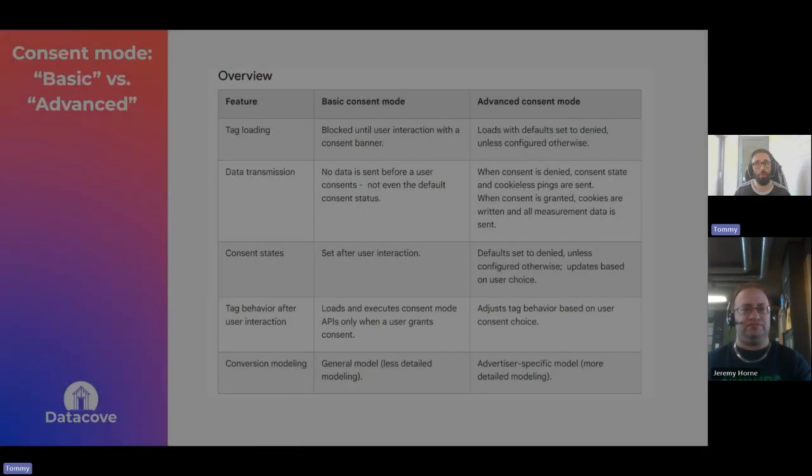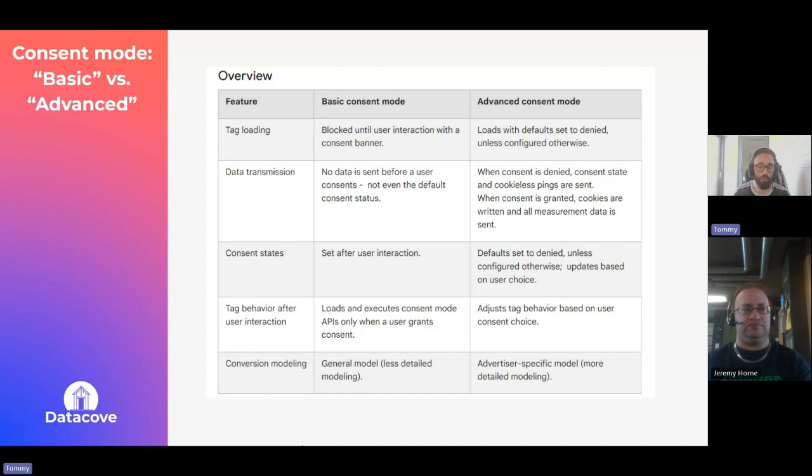So now I just want to touch upon consent mode, because we talked about cookie consent, which is great, but consent mode is Google's tech. And we talked about this already in detail in another episode, which will be in a link below, so you can have a look at that. I don't want to go too much into detail of it, but just more want to touch upon it.